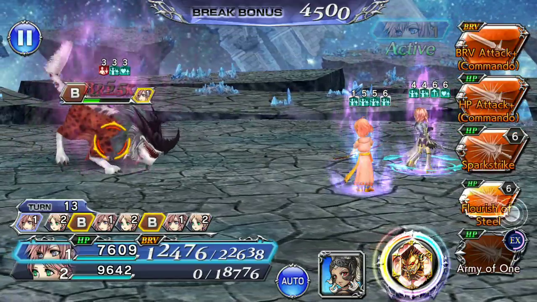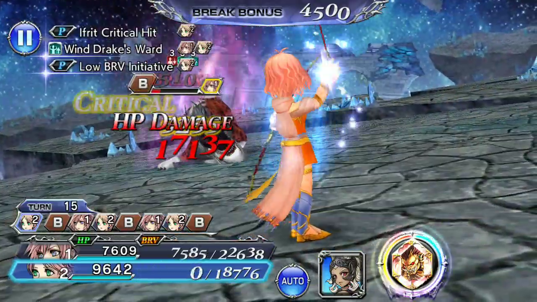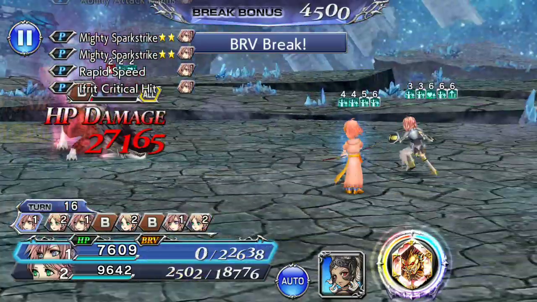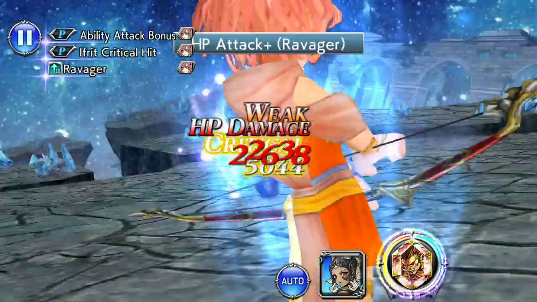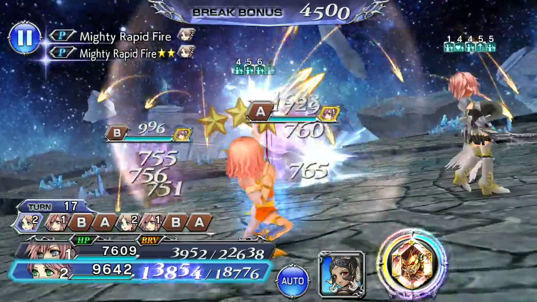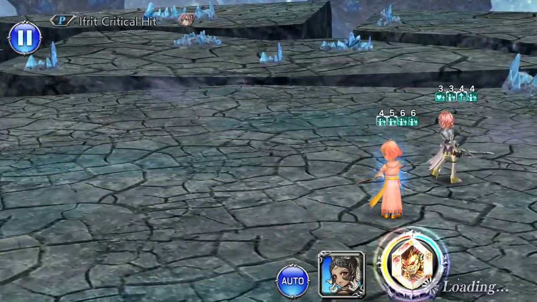Okay. Yeah, let's go ahead and flourish one more time, get the two stacks. And then we'll Windbreaker arrow. This should prevent Lightning from getting broken. Perfect. Yeah, Lightning's just running circles around these puppy dogs right now. Boom. Okay.